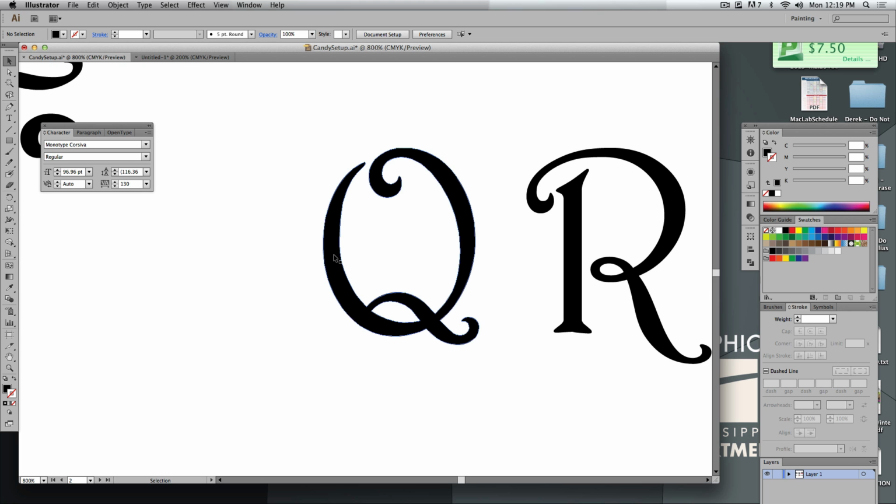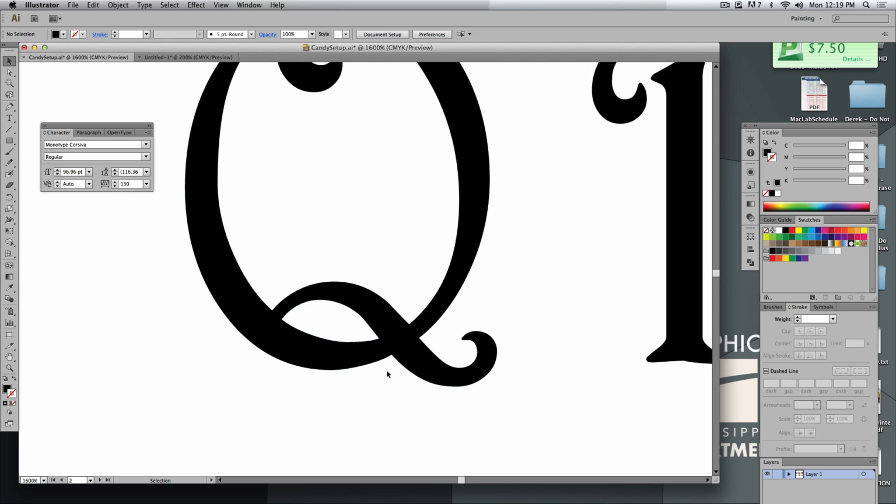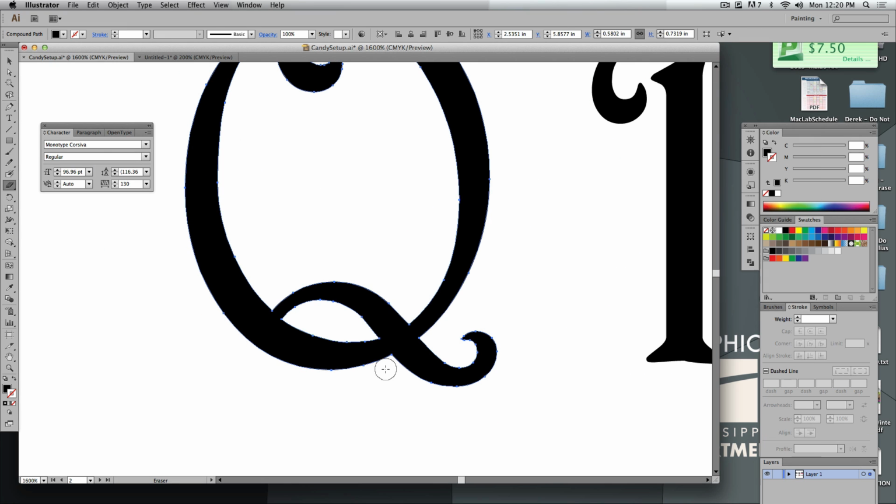Here's a harder way. Let's say I wanted the tail on this Q. If I did erase it away, grab my eraser, I'm running into the part right here. How does it end? How does this part overlap the other? I could make it nice and small, but I would have to redraw and very carefully trace it off. I want to do a better job with that. So with this, let's use our shape builder tool.